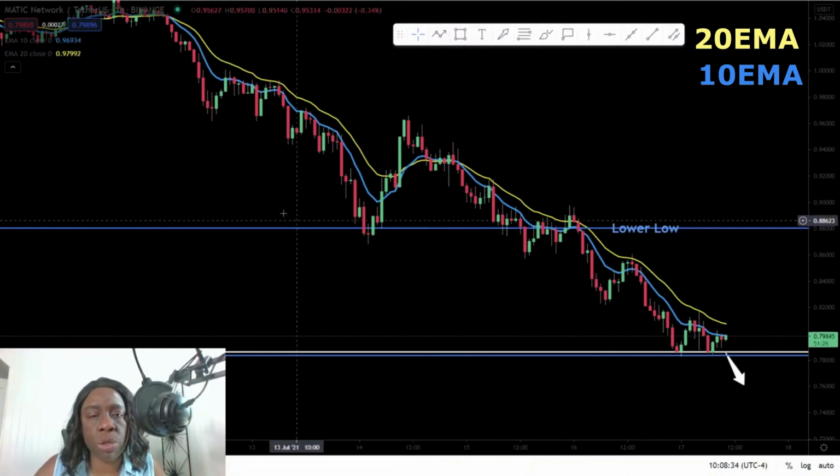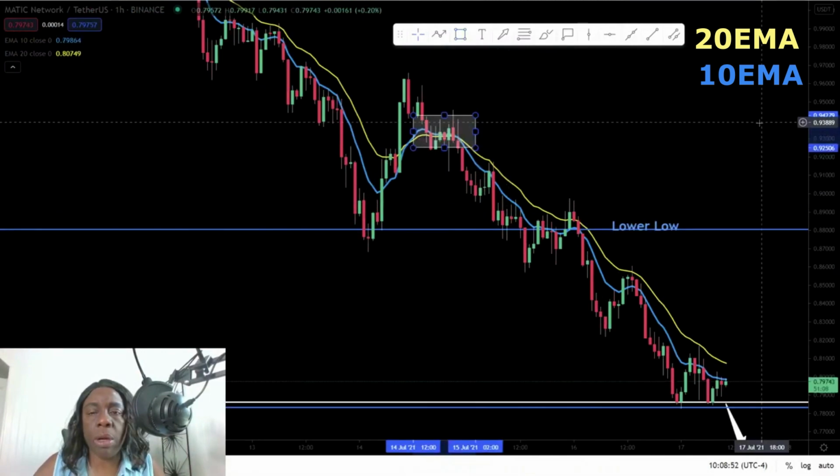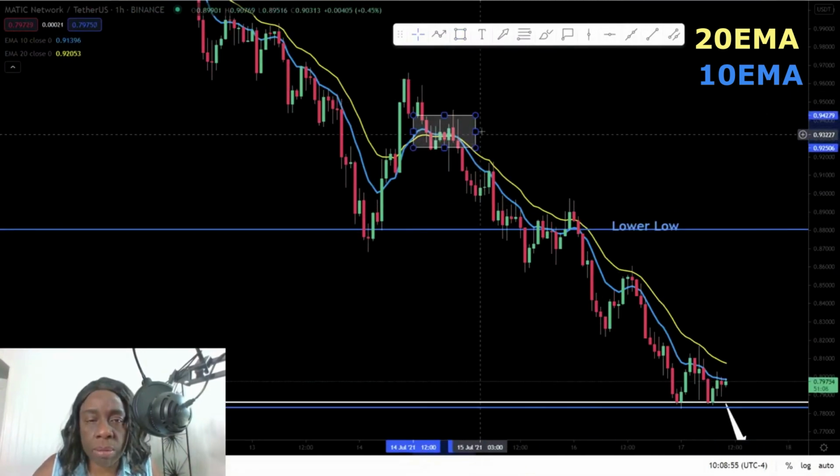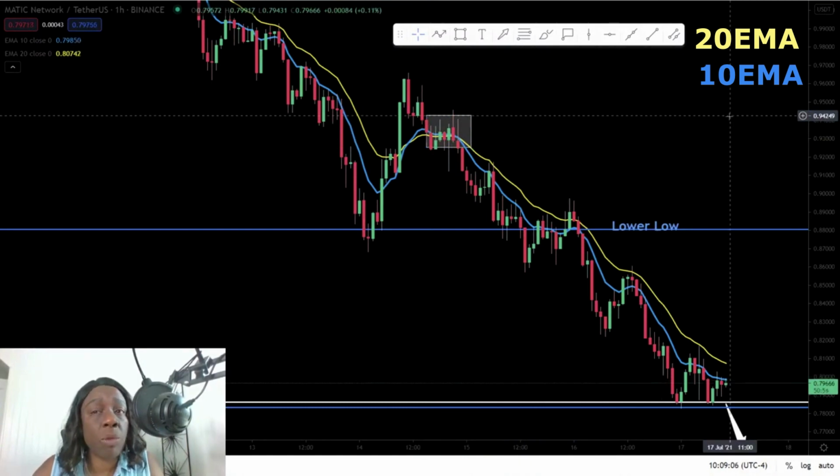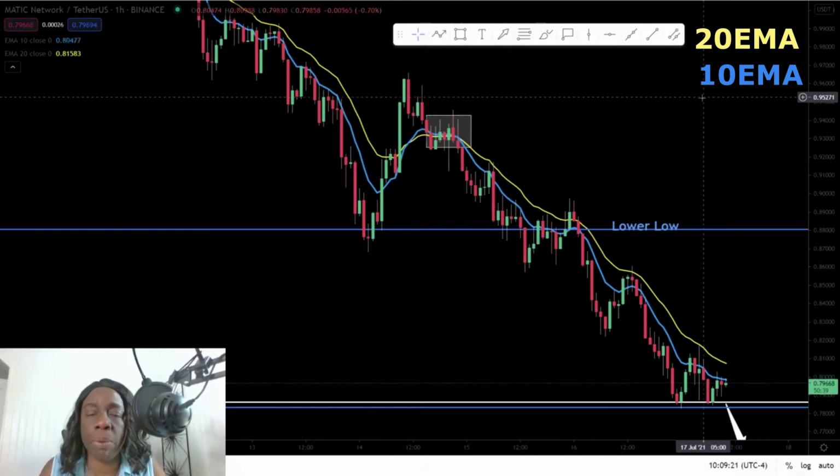Now I'm going to show you this point. Okay, right where we have that rectangle, forgive me. You can see that price action dropped below the 20-day moving average. It so happened to drop below the 20-day and the 10-day moving average. So when price action drops below two moving averages, clear out of that trade, exit. It's over at that point.